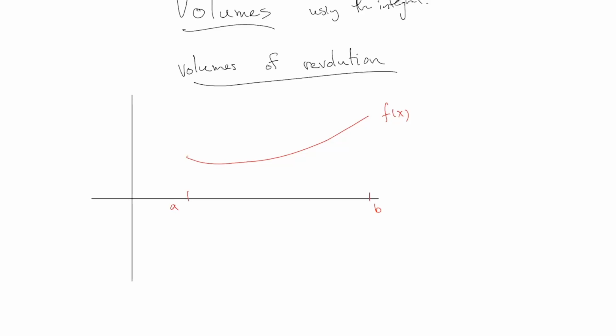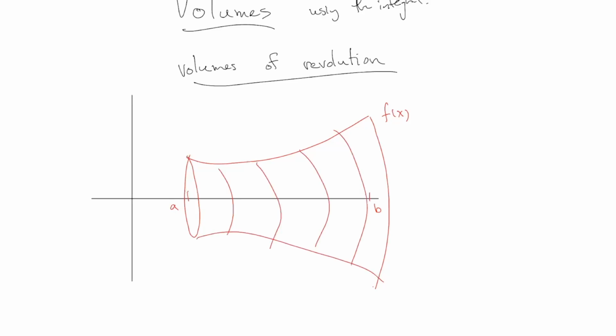So what you have to imagine is, you take this whole shape and spin it around the x-axis, and it makes this kind of lampshade type shape. All right, this is a three-dimensional volume which is obtained by spinning that curve around the x-axis. And I would like to find the volume of this.